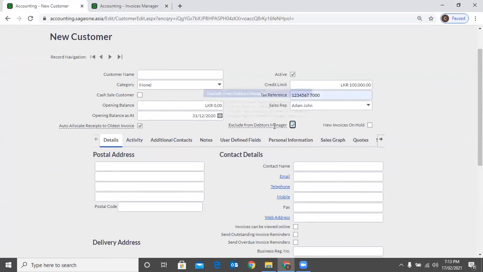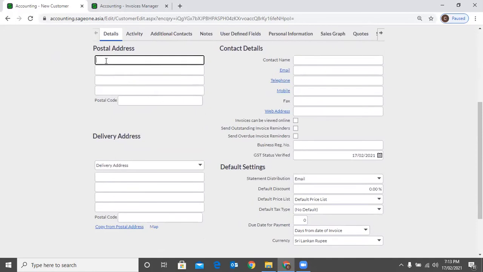If you tick it, it will exclude from Debtors Manager, then reminders will not go to those customers. Then next, new invoices on hold. If you want to block invoicing for that customer, you can tick this option.